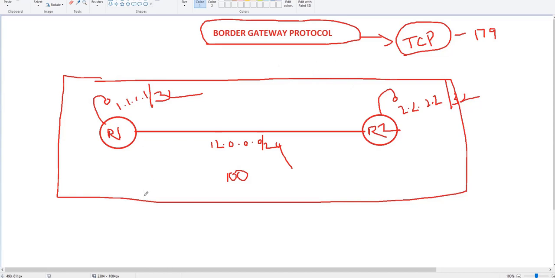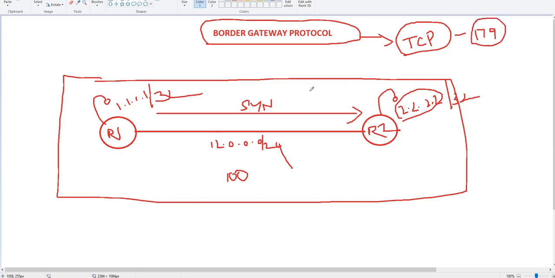That means router 1 will try to send a TCP SYN message to the neighbor defined in our configuration, with destination port 179. What will be the source port? The source port will be a random port number generated by router 1.